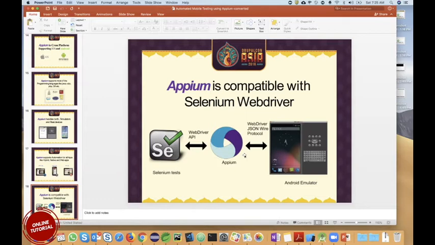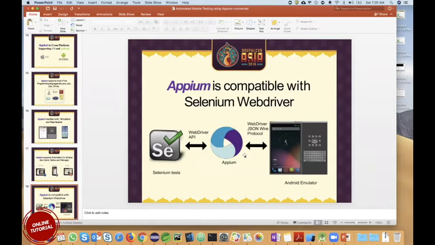Since I told you that Appium is a wrapper, a tool based on Selenium, we are writing Selenium syntax or code, which I can write using Java or Python, any language that Selenium and Appium support. I'll write that code, and it will be passed to Appium.